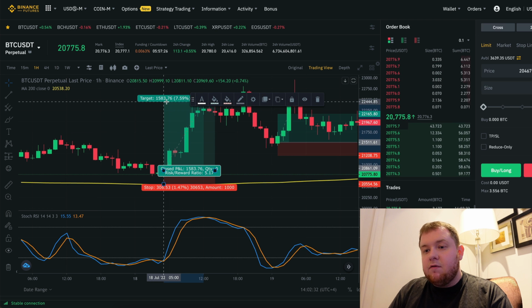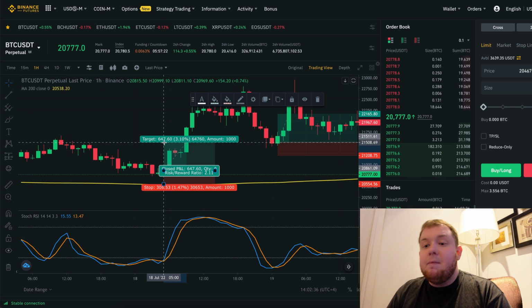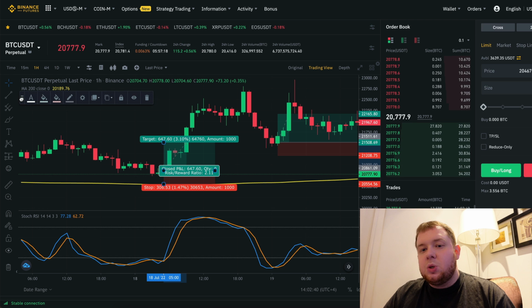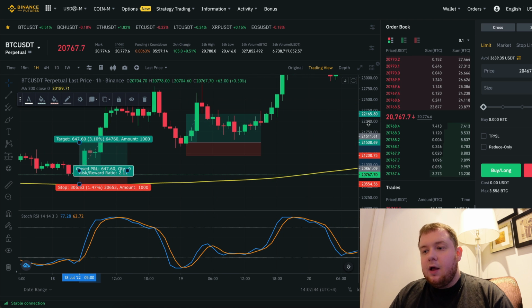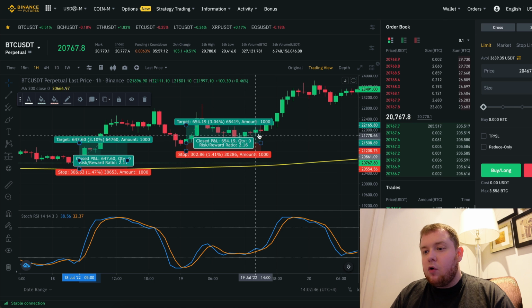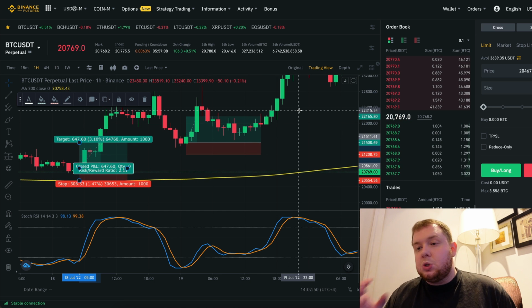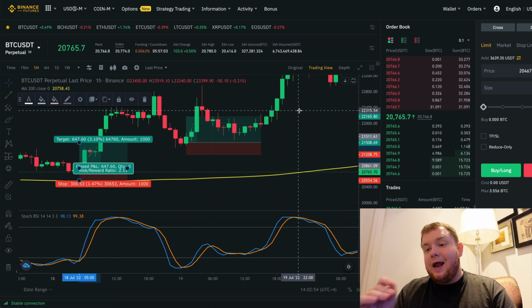Yes, we could have taken even more, up to 7 or 8%. However, we do not want to get greedy. In my opinion, of course, it's not financial advice, it's best not to get greedy when trading, as that can really hurt you. Again, let's take a look at this example right here. You can see the price skyrockets after this example, but that's not what we're here to do. This is not the trading style of this video. This is simply get in, get your profit, and get out on a constant basis.